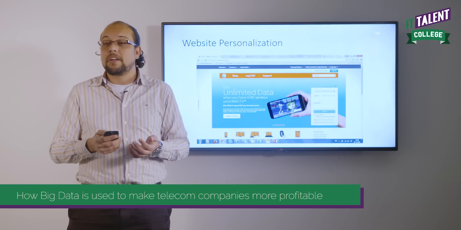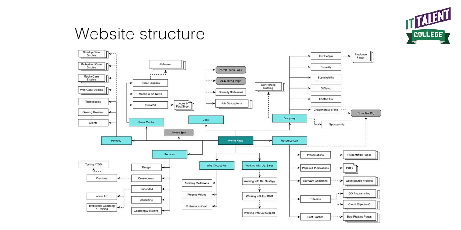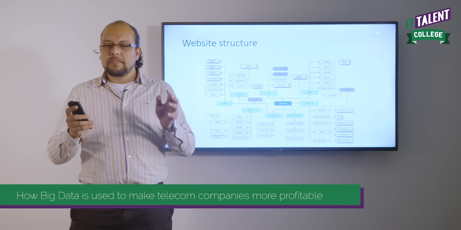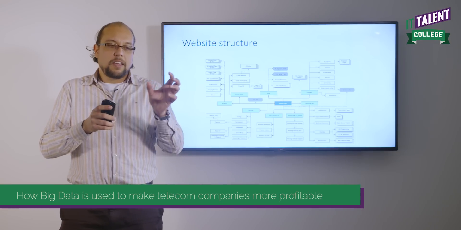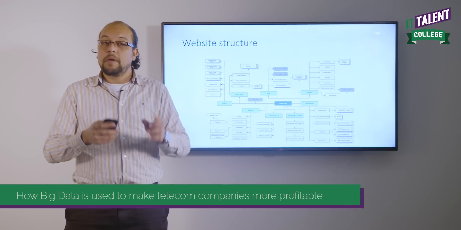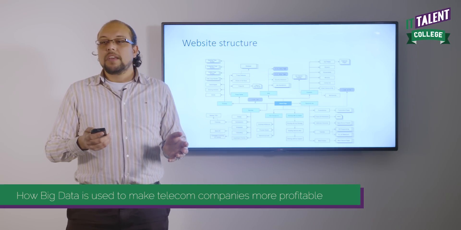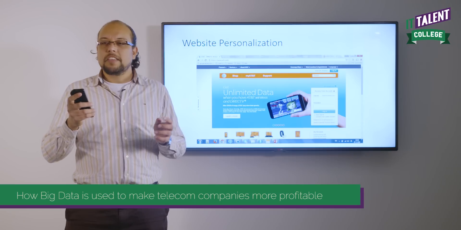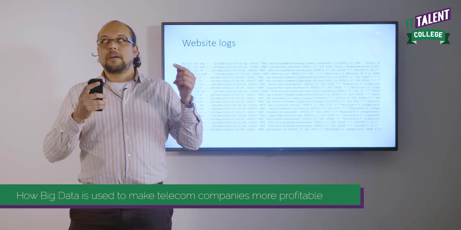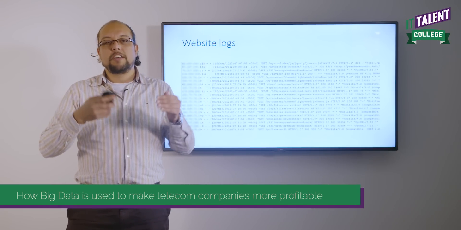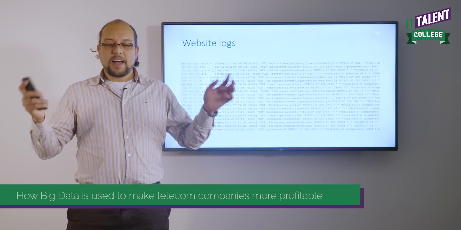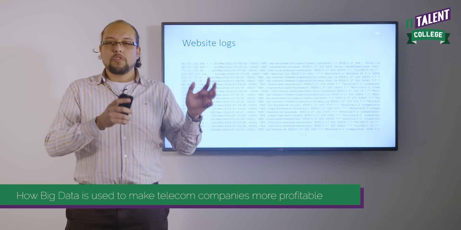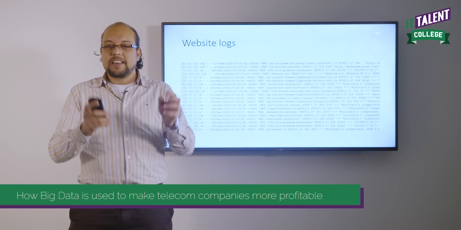Your website is complicated — many pages, people go back and forth — but eventually buying a product gives you a pattern. Most people don't traverse a website very differently when looking for a particular product, so you can match the prefix of their pattern and say 'I know what you want — here's a banner or a chat window so you don't call us.' A website click log records one line per page view: person X viewed page X, person X viewed page Y, and so on. You find the patterns of people who bought products and use those patterns to push users who haven't yet bought toward what you want them to do.